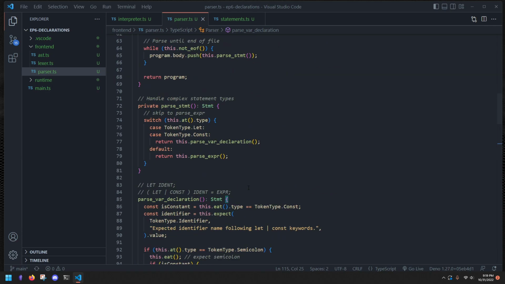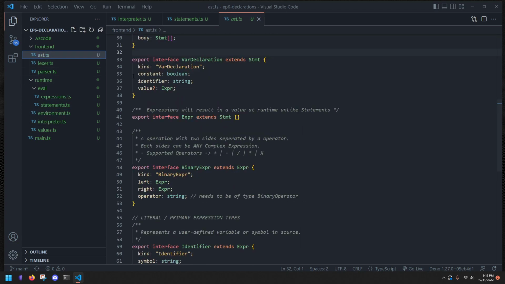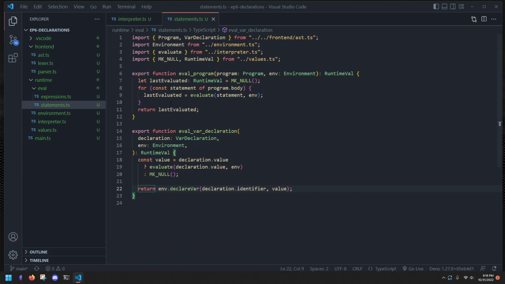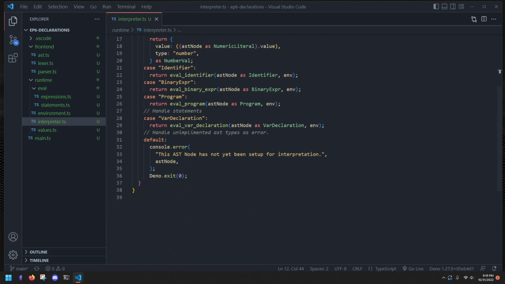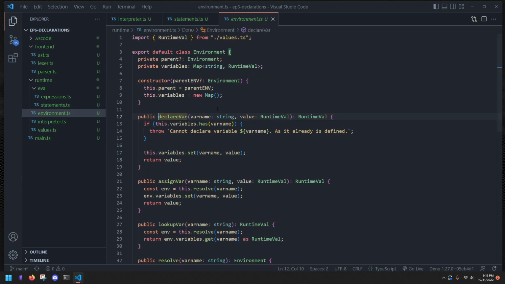So what we want to do, right, we have it so inside of the AST node for a variable declaration, we keep track if it's constant. But we're not actually using this when defining the variable. So let's go into our eval variable declaration. We would probably want to, inside declare variable, pass in whether or not this is a constant. So we're going to do declaration.constant right here, and pass this into our declare variable function like so. Now let's modify our declare variable function to accept a boolean. So we're going to pass in constant, which is a boolean.